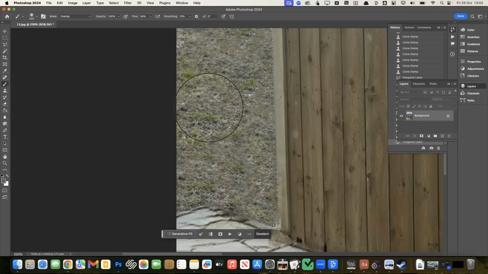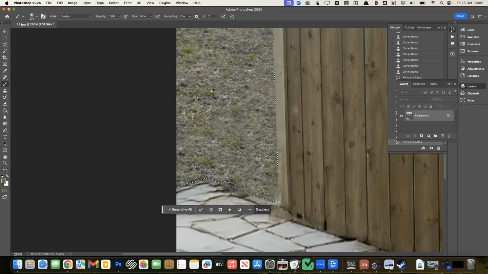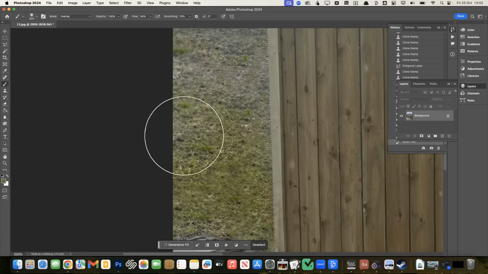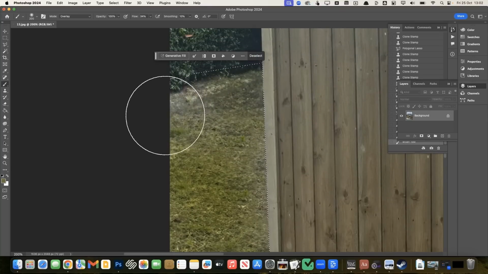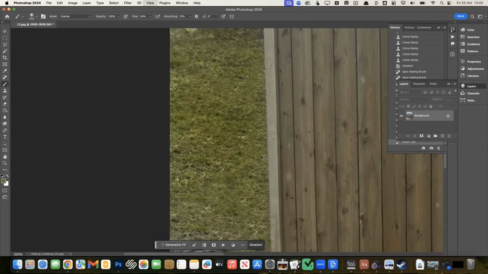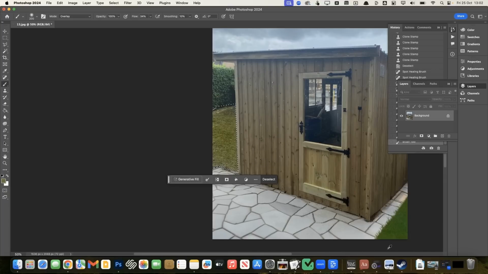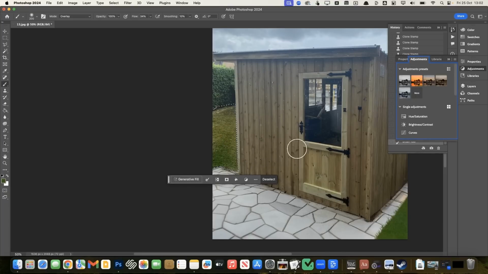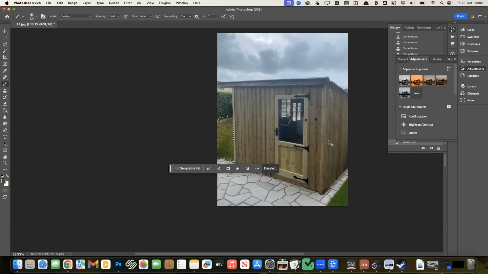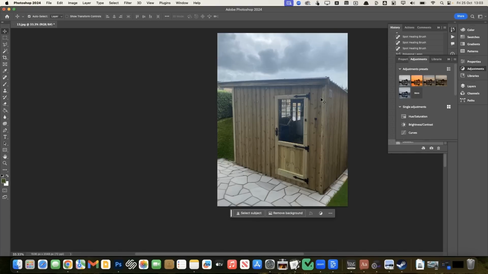The brush size is huge, so I just used the square brackets to make that smaller. And then with the overlay selected, and I've just selected the tone of that green in the grass, we can see we've already made it greener. That tone is a bit out, so we can select tone from over here. Much bigger brush size. Deselect that, and we fixed our lawn without affecting the texture, and that's looking rather nice.